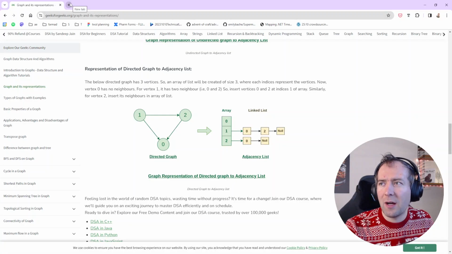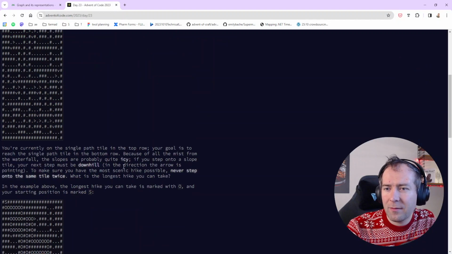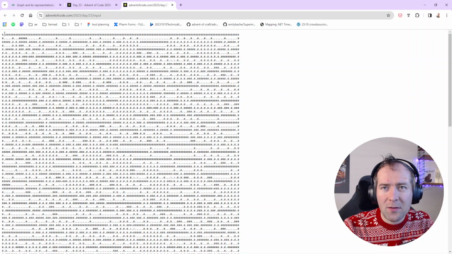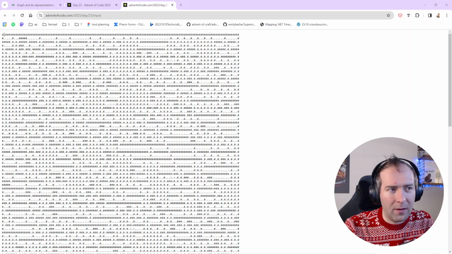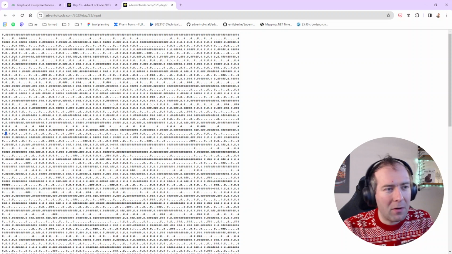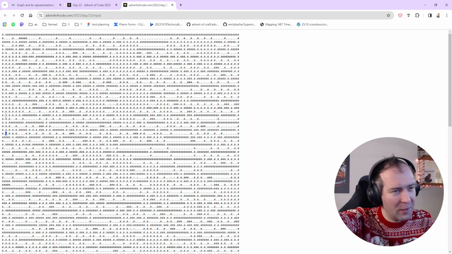Let's take a look at the graph in the example and our own graph. Maybe I can show it better in a big graph. So we start right here in the top left corner. If you take a look at the path we take, there's only one path we can take for a while. We can go downward, go right a bunch, go down, go left again, down, down, down, and so on, right, up. So it's a very long path where there's no actual choices to be made. It's one directional, just go with the flow.